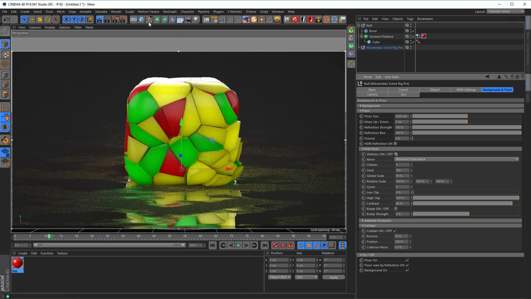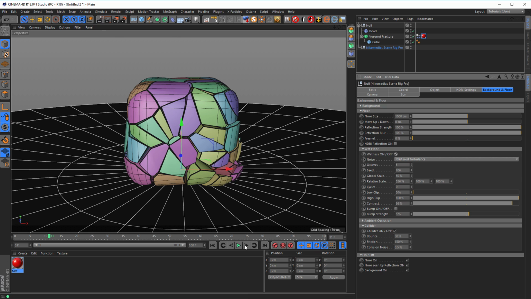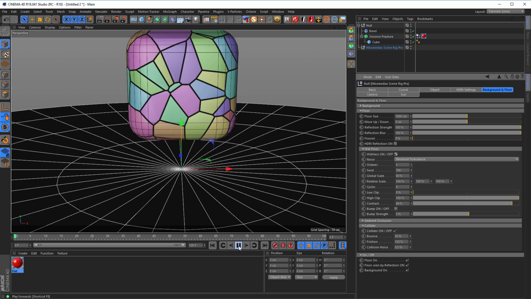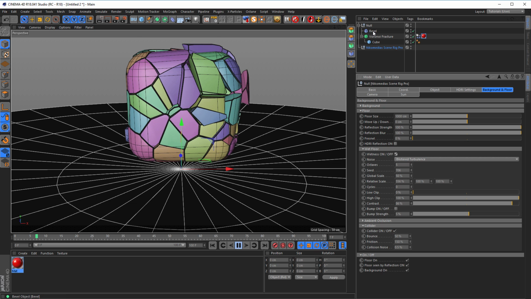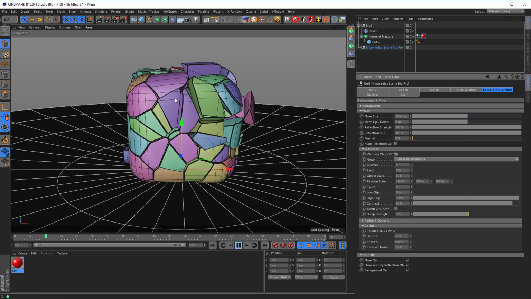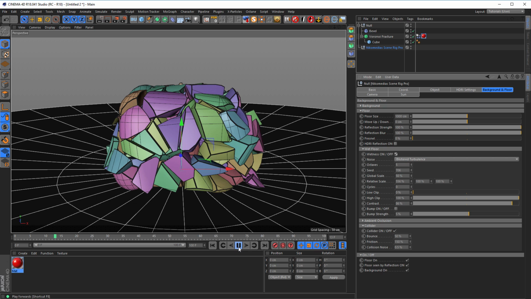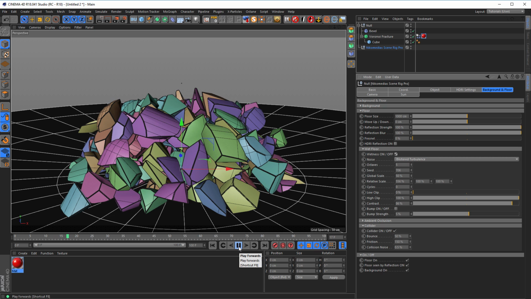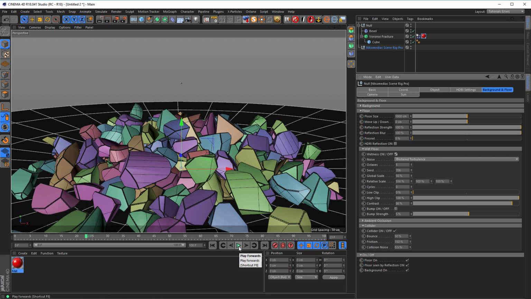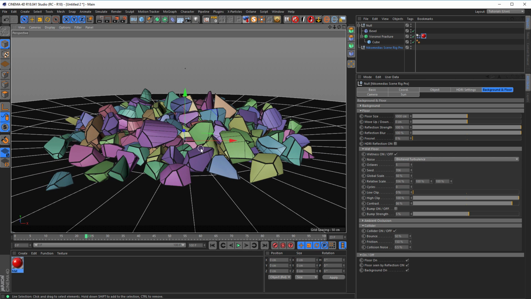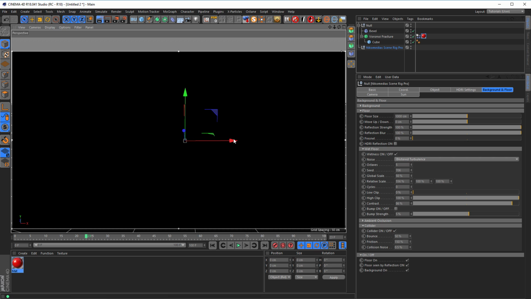And of course we can now go back and let's fold this. Okay, this is a little slow now. I forgot to disable the bevel deformer, so it calculates the bevel every time, but it doesn't matter for now. Let's say we are happy with this. Let's see what we get here.